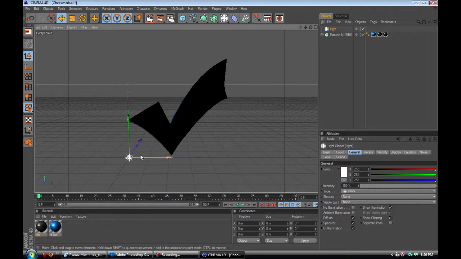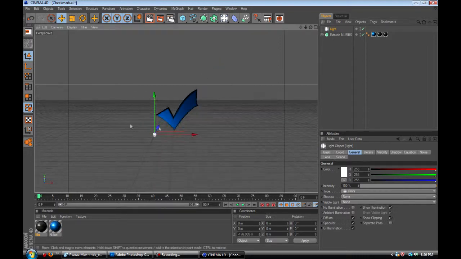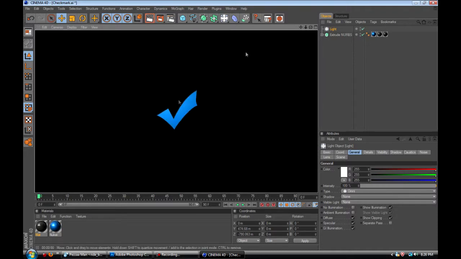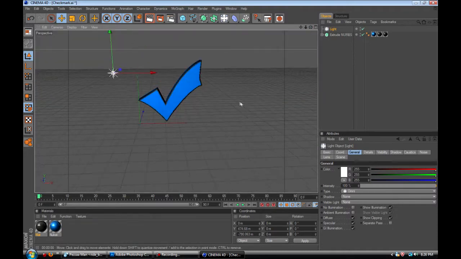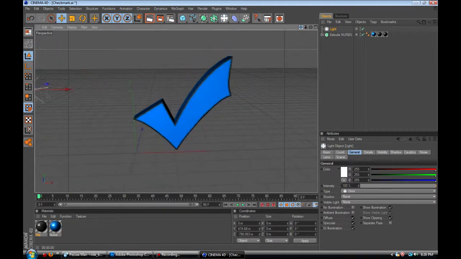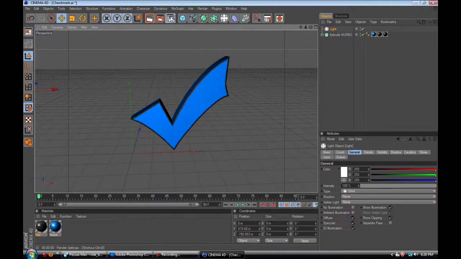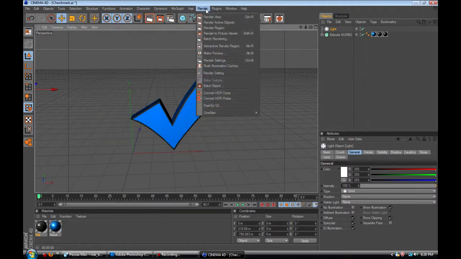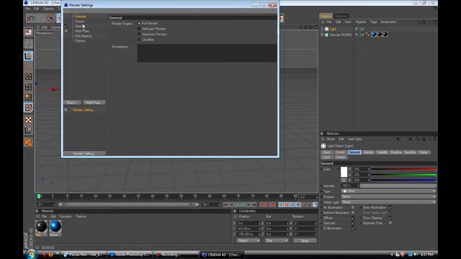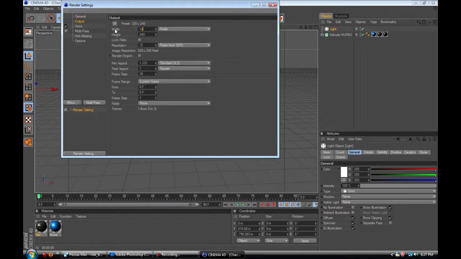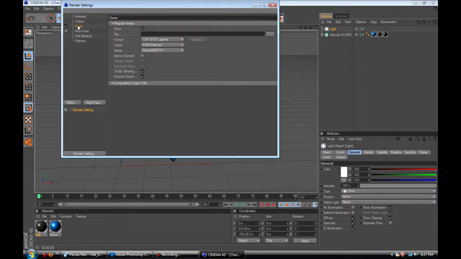So you've got some lights. You want to zoom out, get your lights in there, make it look good, and then render it out. Once you think it looks good, click this button, or you can go to Render Settings, General, Full Render, Output. 1280 by 720 is the YouTube high definition, so I just do that, because you can always size it down. It looks better if you size it down.